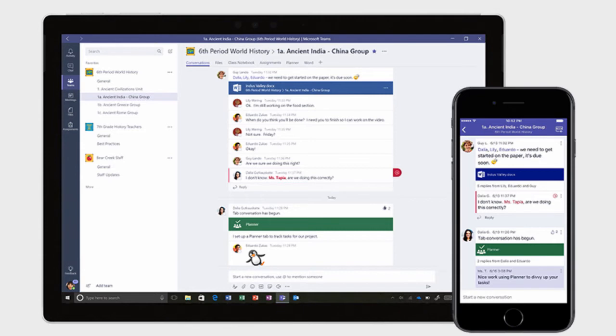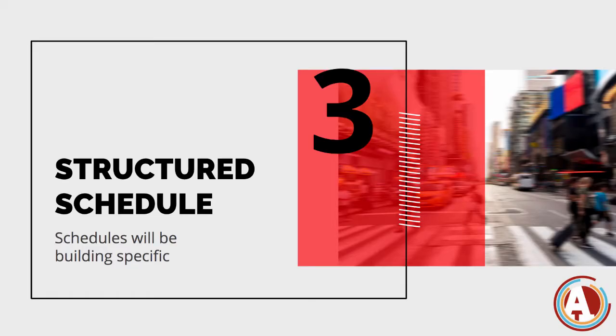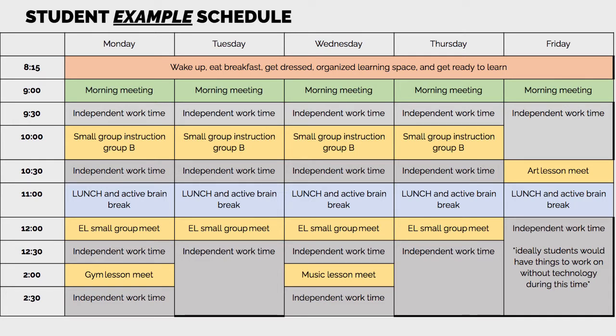So Meet, remembering they're going to be accessing this from an iPad, so they're going to need to know how to find the app, how to navigate that, what the little icons mean along the side, and how to attend your meeting at a certain time. We're going to go deeper into this in a second. And then a structured schedule. And so imagining that they're at home and that they're going to navigate this schedule, some with the support of either a parent, a guardian, a caregiver, a big brother, big sister to help them through their day, hopefully accessing some of the live meetings that you're offering as well.